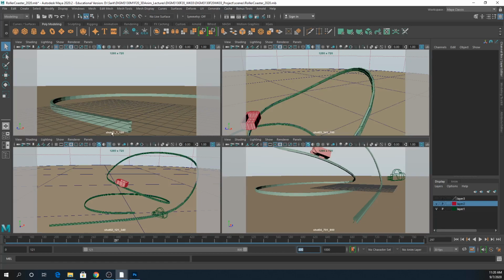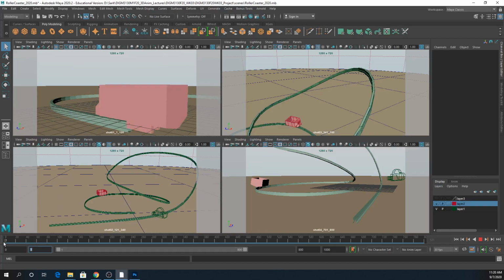So from 1, this is how I name it. I name 1 to, I want the action from here on one camera, the first camera, go to 120, and then come to shot number 2, 121 to 340.